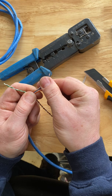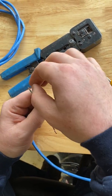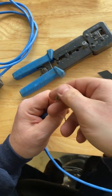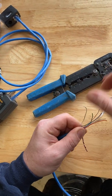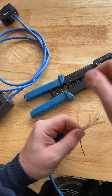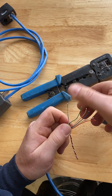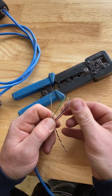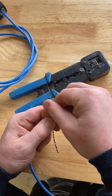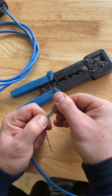I'm doing the T568A Canadian code for this pinout. Now the green, split it up, unravel it, and it goes white green, then green, and I like to straighten them as I go. And then I usually do this, seems to help, pushing there and straightening.